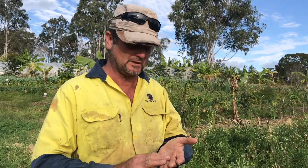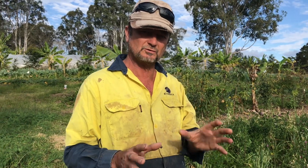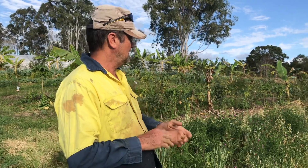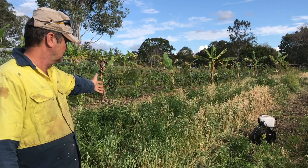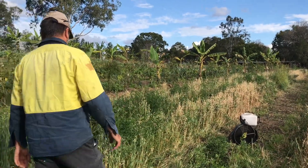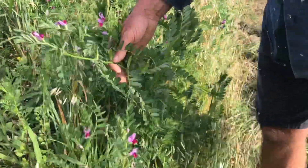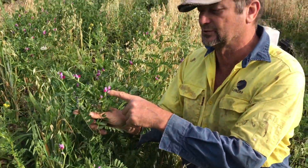I intend to wood chip the sugarcane onto the tree rows, however it could also be reused to wood chip onto vegetable rows if you're intercrop planting. In this case we have planted a mixed winter cover crop, and we have the woolly pod vetch. This is a nitrogen fixer and it's now come to its flower stage.